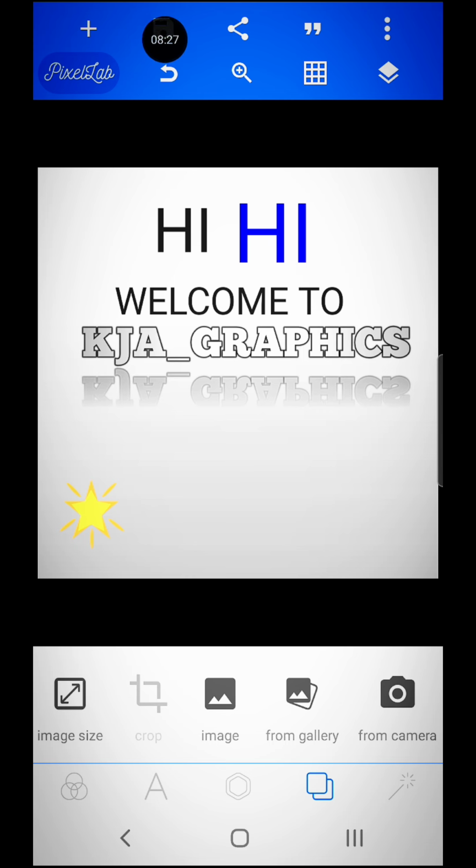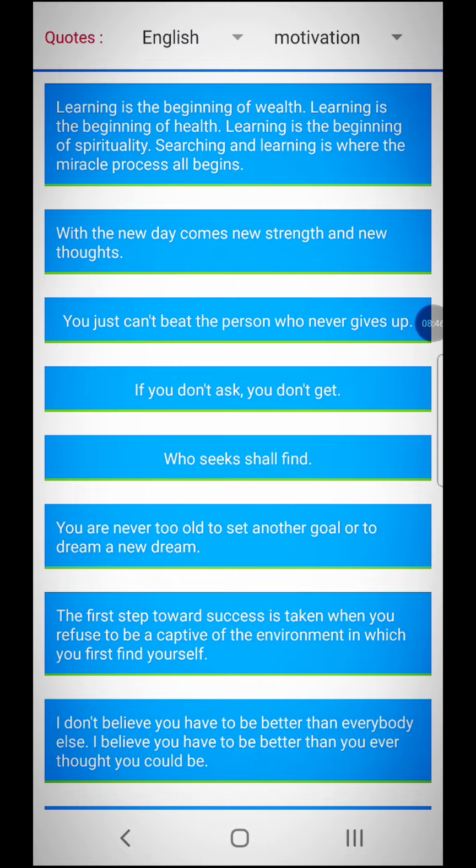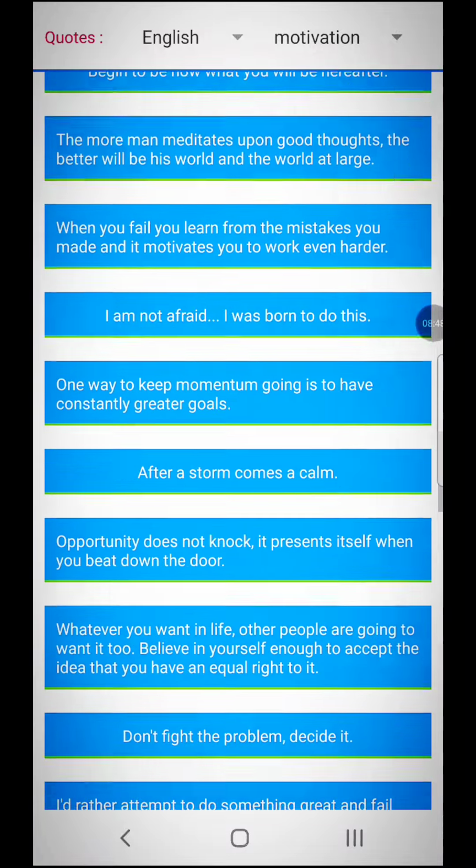The first one that we have here is the save icon, which means when you are done with your design, this is where you save it. This one is for sharing. When you want to share whatever you have here, this is what you use. This one talks about codes. Let me click on it and you see what pops up. These are the various codes that come with the app.